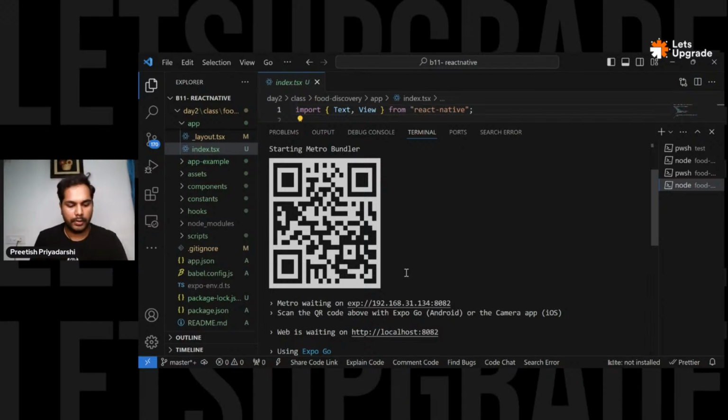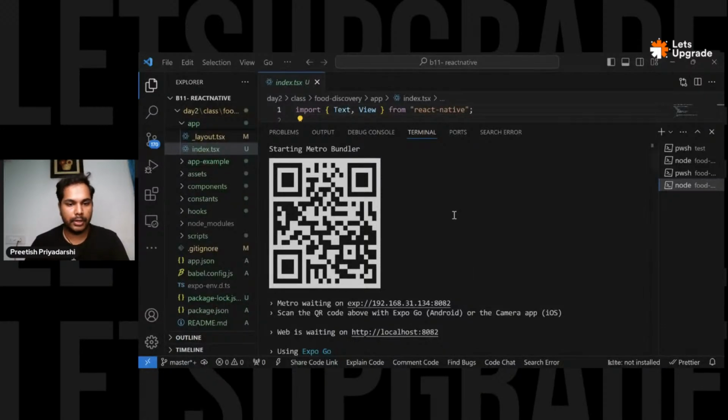Scan the code. Once the installation is done, you can scan this particular code from the mobile app and it will start bundling and show you the home screen on your mobile devices. But one thing you need to keep in mind: for better results, both devices should be on the same network, the same Wi-Fi, to have a seamless experience.